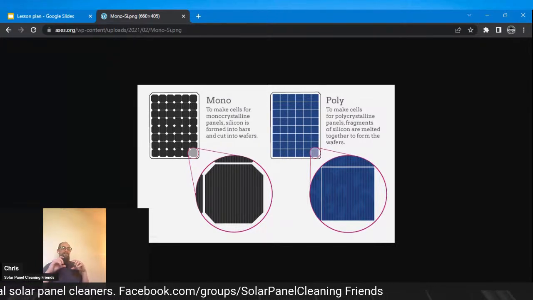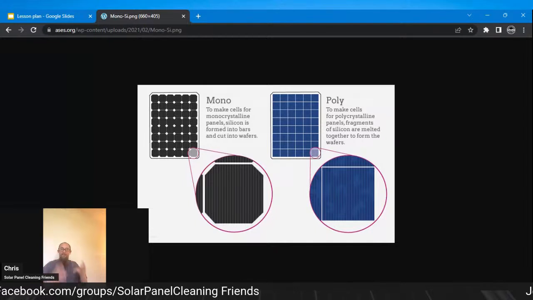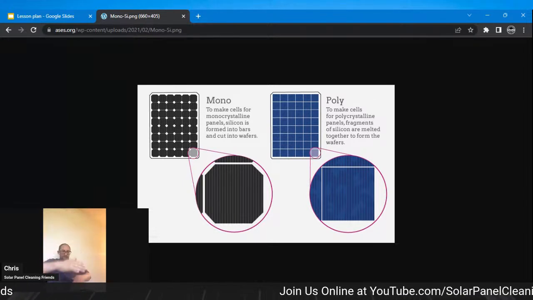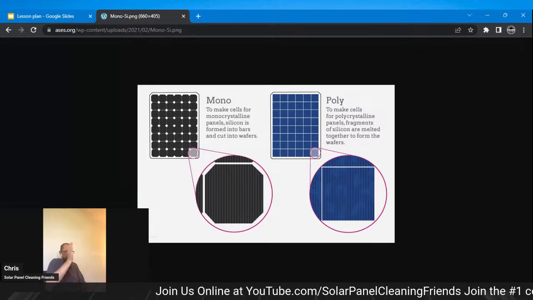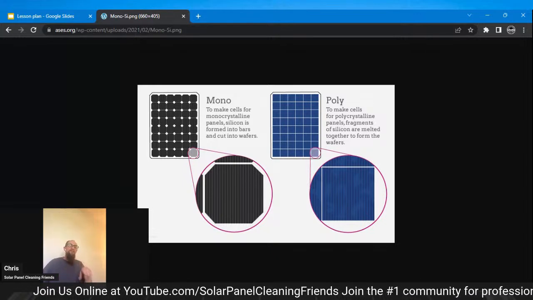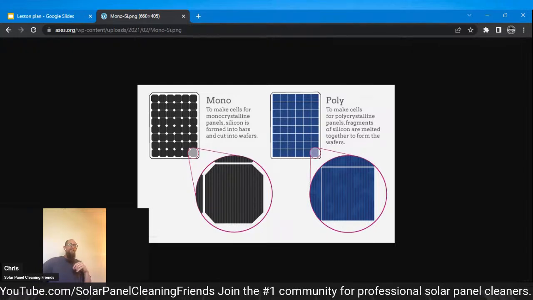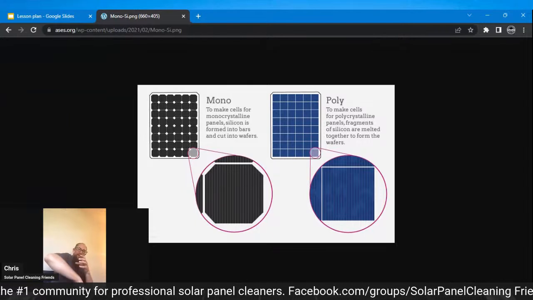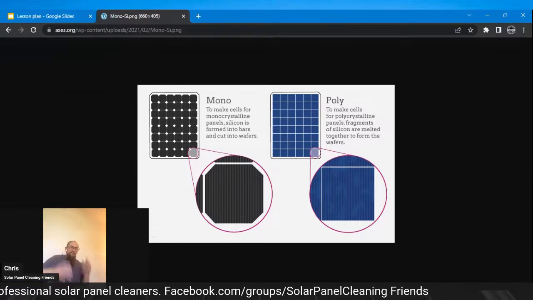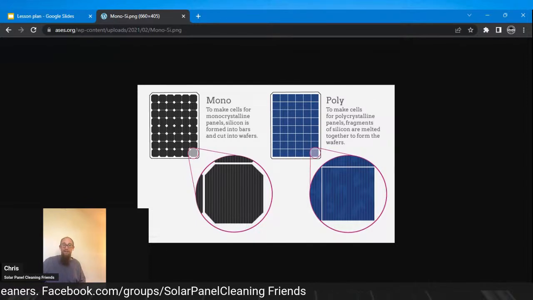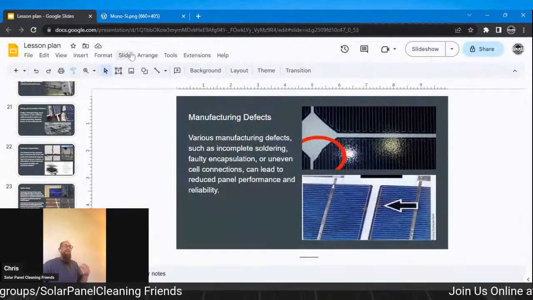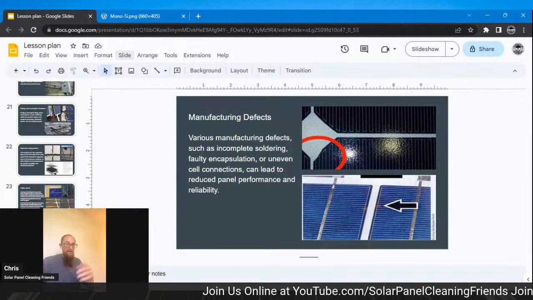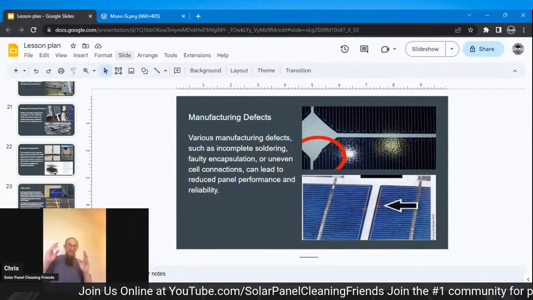The poly is silicon matter, a bunch of chunks thrown together in a bucket, melted together, and then sliced, like making a loaf of bread and then little slices. Whereas the mono, they make like a candle. They have an arm that goes down into a bowl of the crystalline and pulls it up, and then they shave the sides down, and that's why it looks like that. So I want to add that in there. You're going to see different things on the two of them. That's the reason why those look different and have that little white square, because that's how they're shaved down.